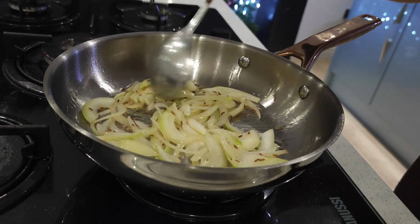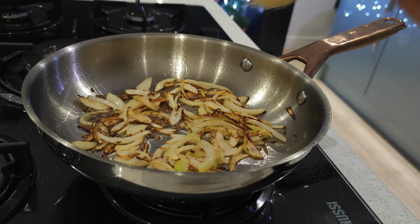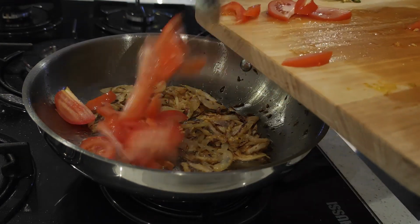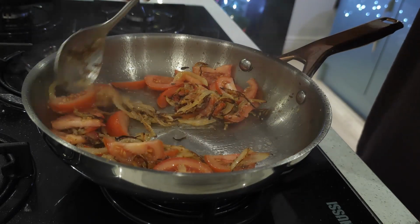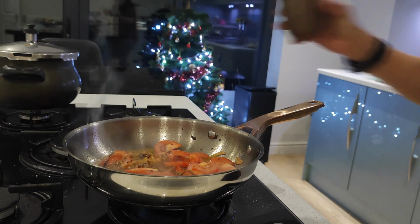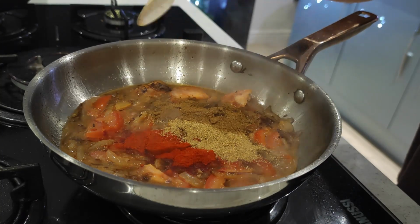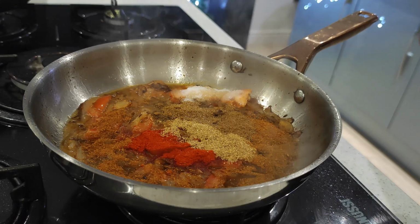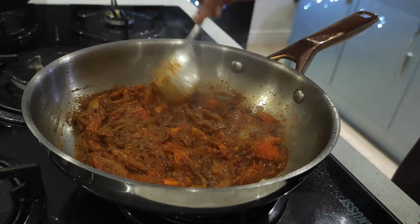with a tablespoon of oil, a teaspoon of jeera, which is cumin seeds, 1 big onion cut lengthwise that I saute until they change color, adding in a teaspoon of garlic and ginger paste, and then 1 big tomato cut lengthwise. I add in little water along with a teaspoon of Kashmiri red chili powder, 2 teaspoons of dhania powder, 2 teaspoons of jeera powder, salt to taste, a teaspoon of MTR garam masala, and a few drops of lime.